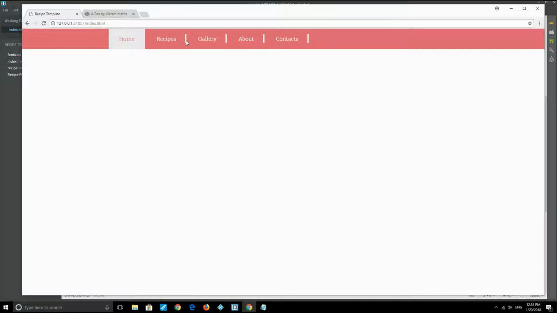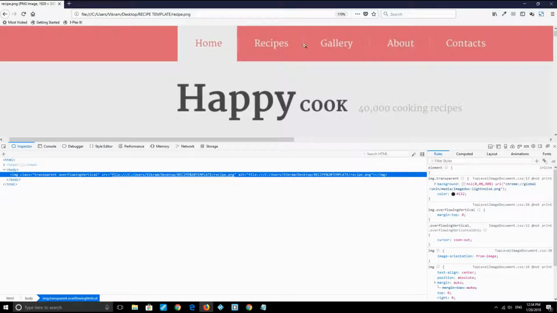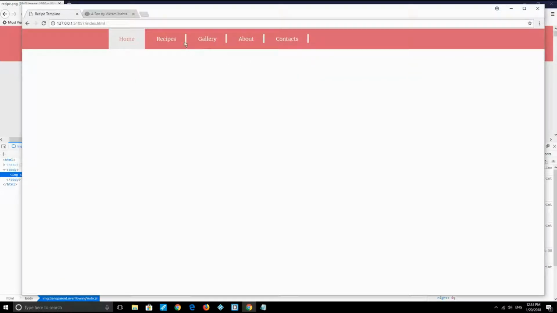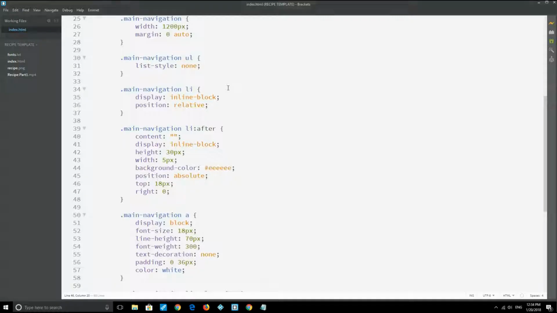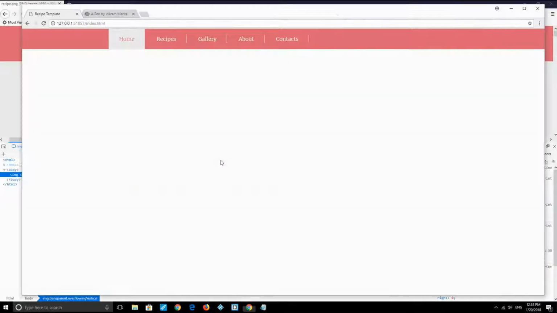But if you look at the design, this separator is not very thick. We have a very thick separator here, because the width of this separator is too much. What I want is a very thin separator. So in order to add the thin separator, you just reduce the width from 5 pixels to 1 pixel. Save it. And let's look at the design. Now you have a very thin kind of separator that exists here, right? Okay.